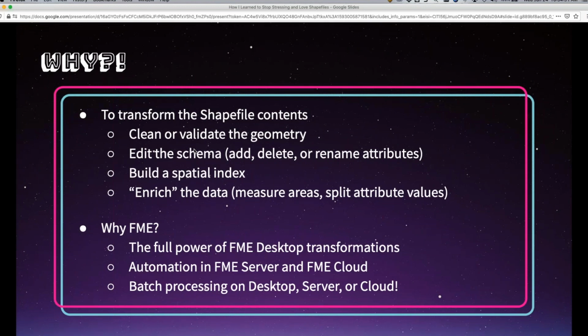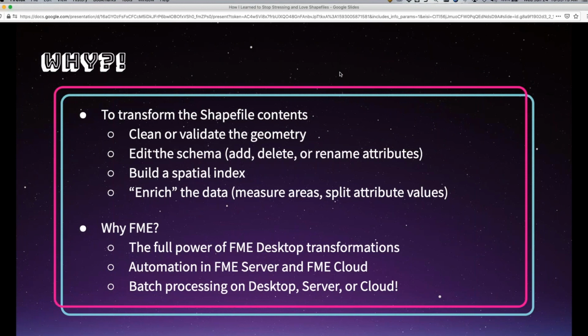As you saw, Fme has a broad library of tools for working with data. One of the things is a geometry validator. There's a variety of cleanup tools and intersection tools and topology making tools, dissolving tools. If people wanted to fiddle with the schema, Fme is a great tool for that, shape to shape, and adjust the schema, make it better. There's spatial index things we'll get into in a minute. And then there's also enriching the data to add measures or bring data from outside and work with that. And why would they use Fme for this? Because there's all those transformations that we have, plus the automations that we can bring to the table and the ability to do it en masse.